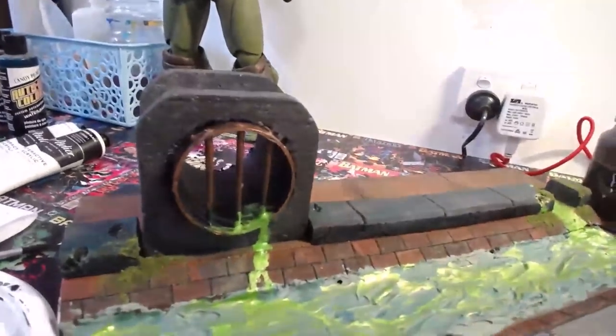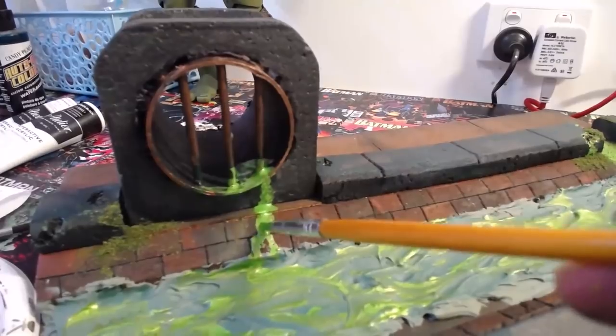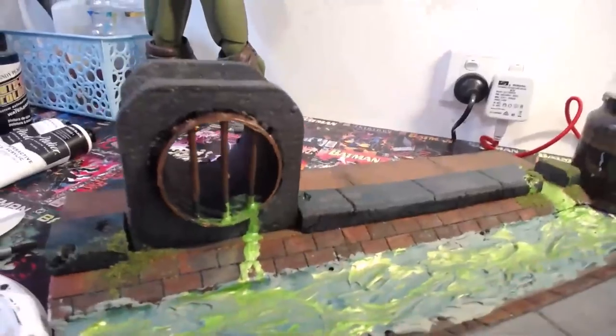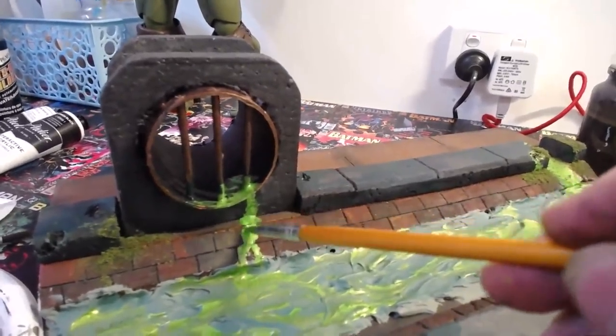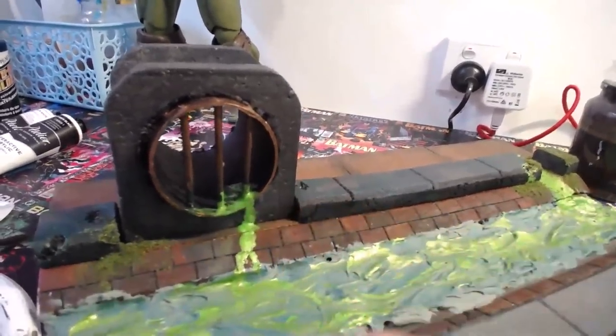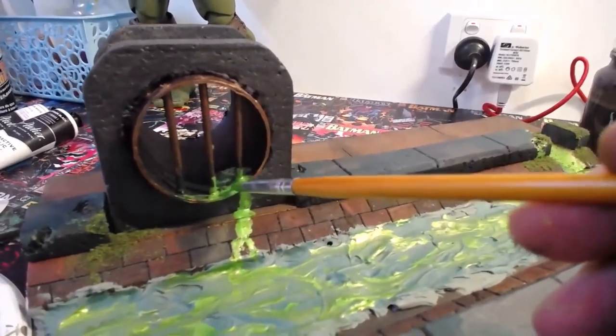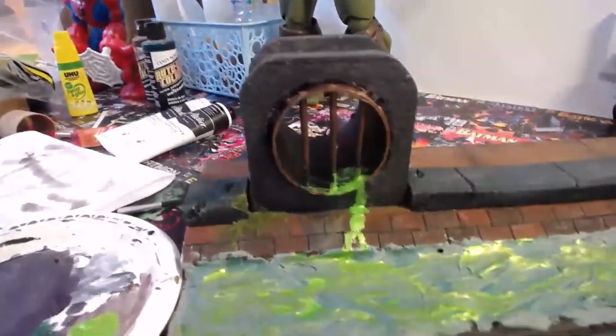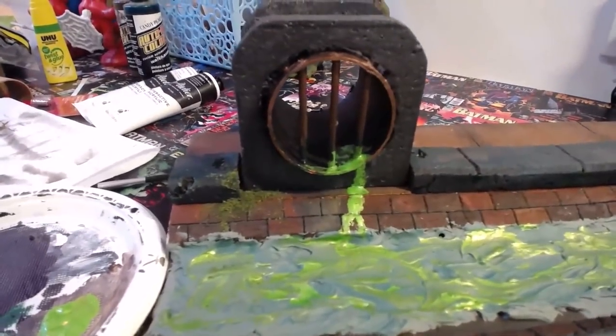And obviously with waste, it's not going to be thin in every spot. So dab on some thickness to give it a bit of dimension, especially where it's pooling down the bottom there and where it's pooling on that pipe, because that's where it pulls to, then it stops, and then it slightly drips down, and then it makes a pool and it goes further down. So anyway, what do we think of that? Look all right?